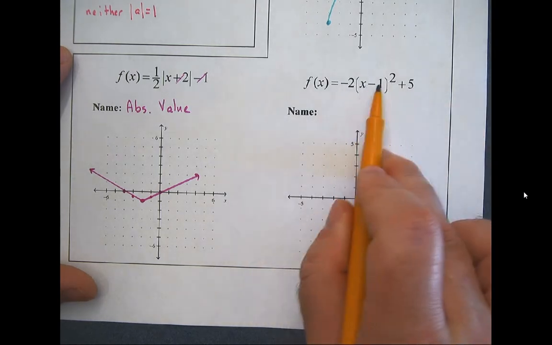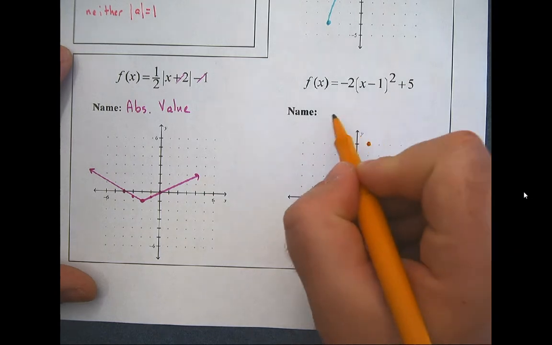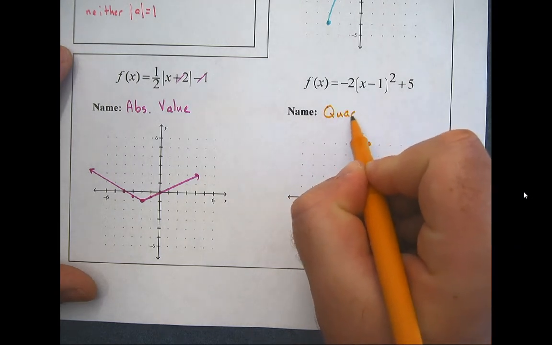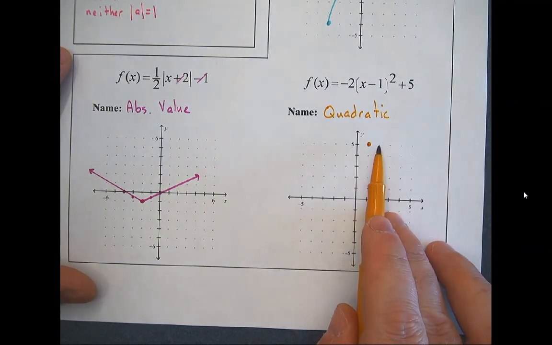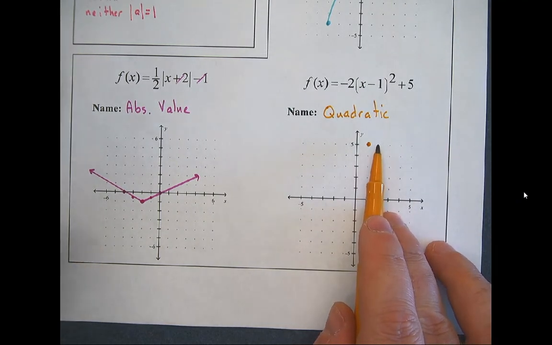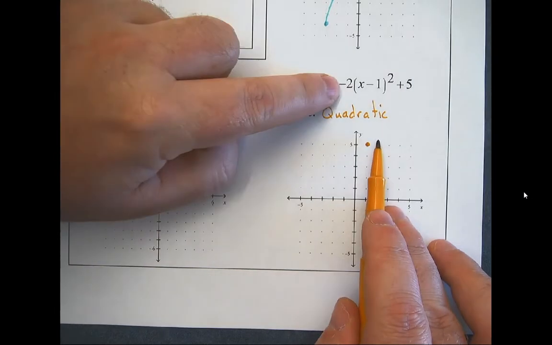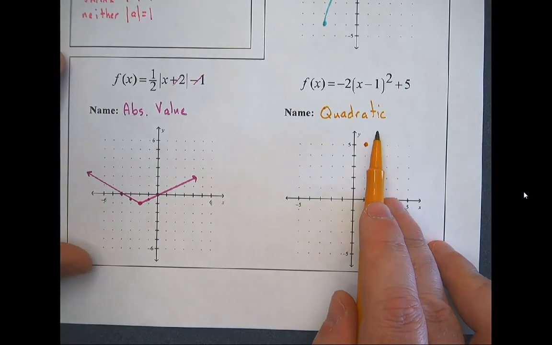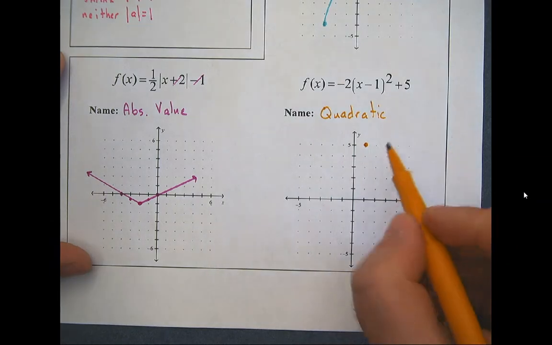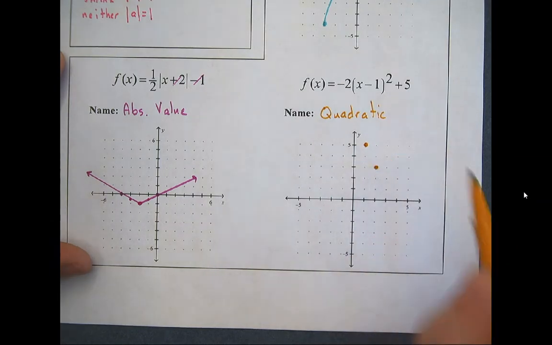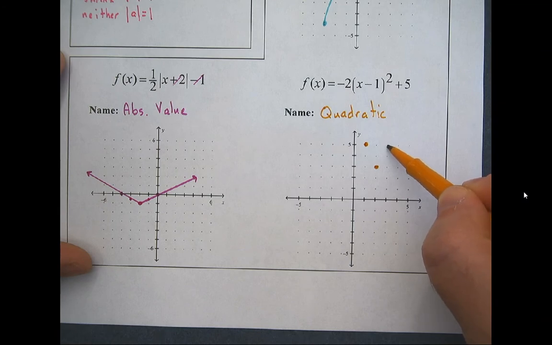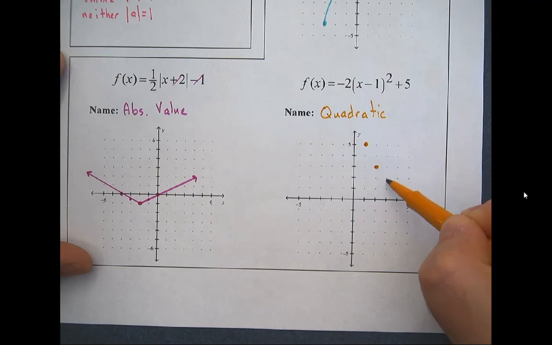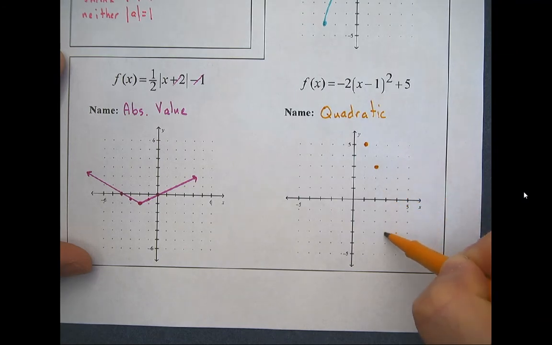So my family is something squared. We call that the quadratic family. Okay, when I move over 1, what's 1 squared? It should be 1. So I should go up 1, but my multiplier is -2. So that up 1 gets multiplied by -2, so I'm actually going to go down 2. Over 2 should go up 4, but that 4 gets multiplied by the -2, so I'm going to go down 8. 1, 2, 3, 4, 5, 6, 7, 8.